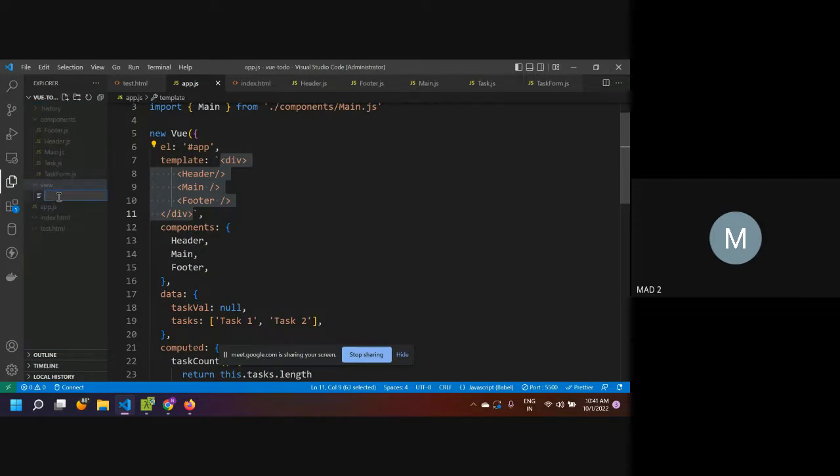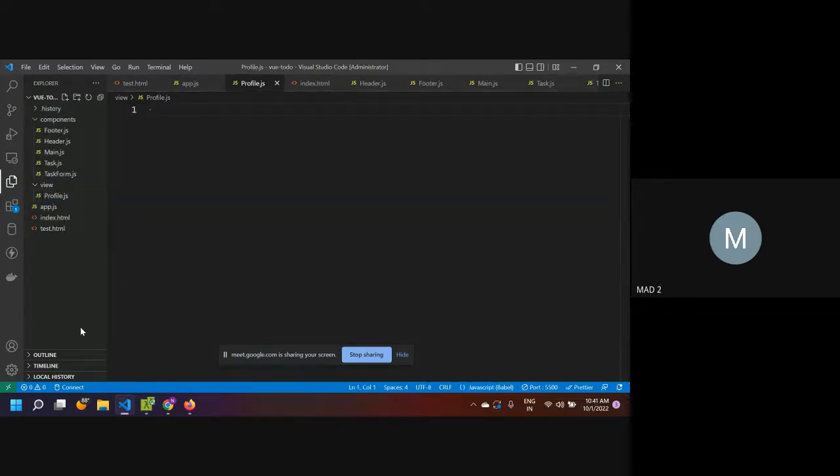So what I will do here is create a component, profile.js. I will be using the names view and component interchangeably because there is no syntactical difference. The way you create a component, you create the view.